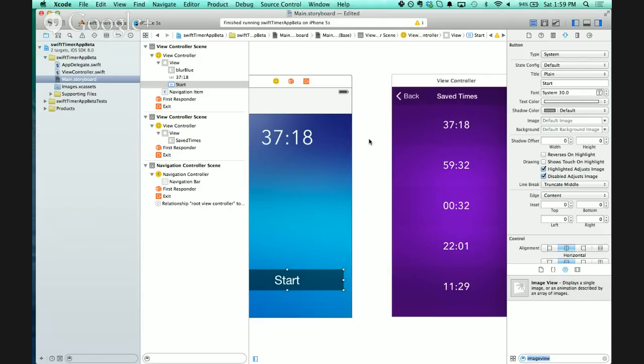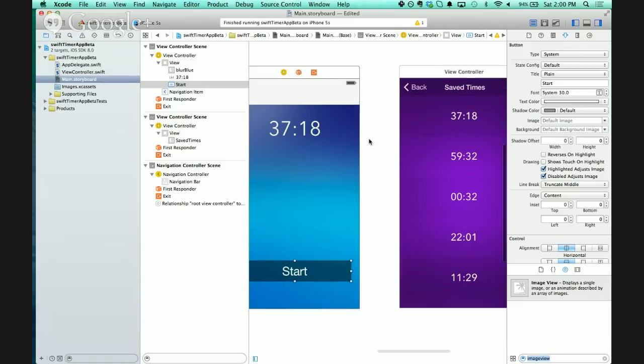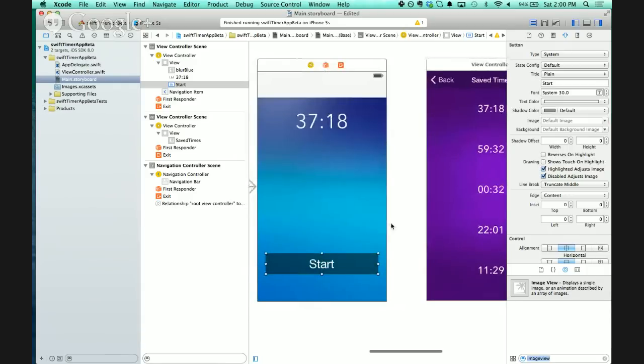Okay. So this part is pretty cool. It's actually one of the most crucial parts of building this stuff. We need to connect these screens and get them to talk to each other or move with each other. So if I press this start button, I want you to go to this next view controller. What you can do is literally just click the start button, hold control, then left click and drag to this view controller, like that. It's kind of weird, but literally click it, hold control, drag.